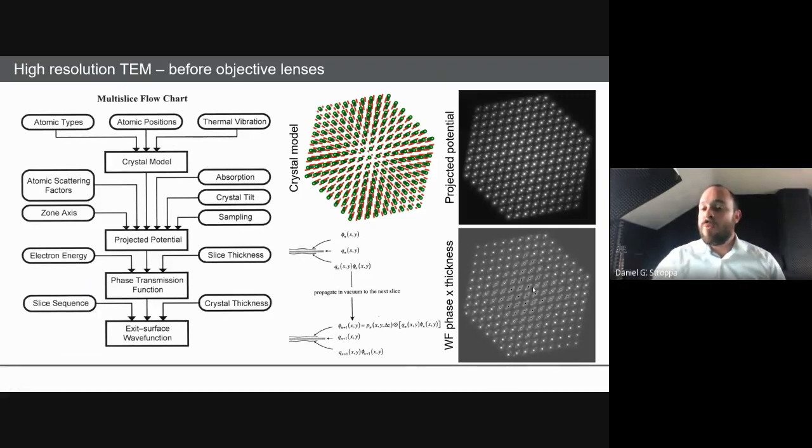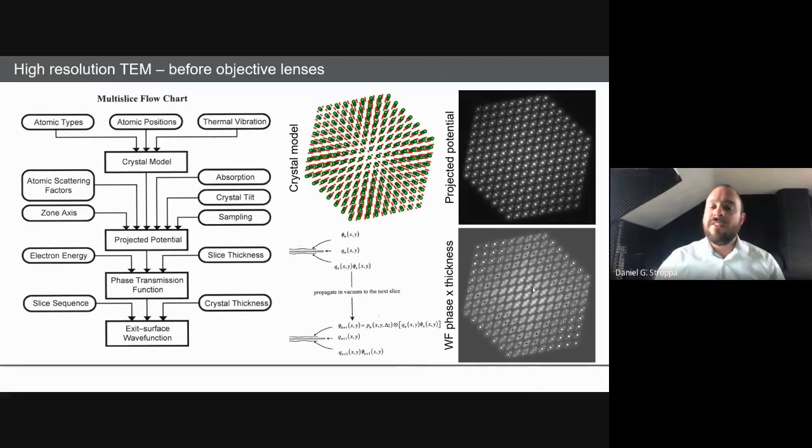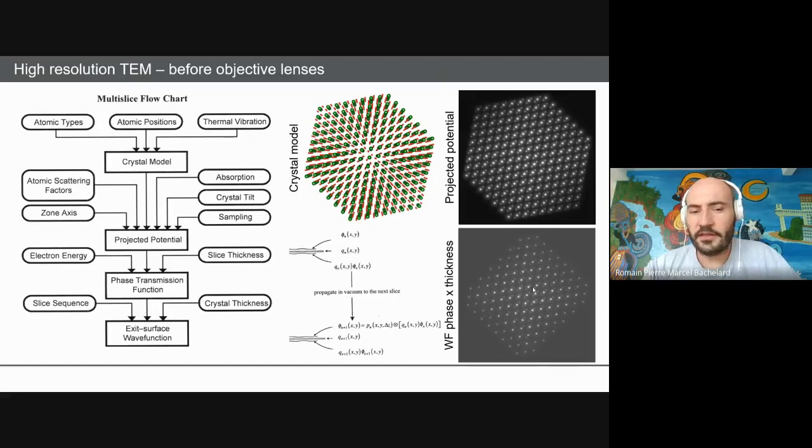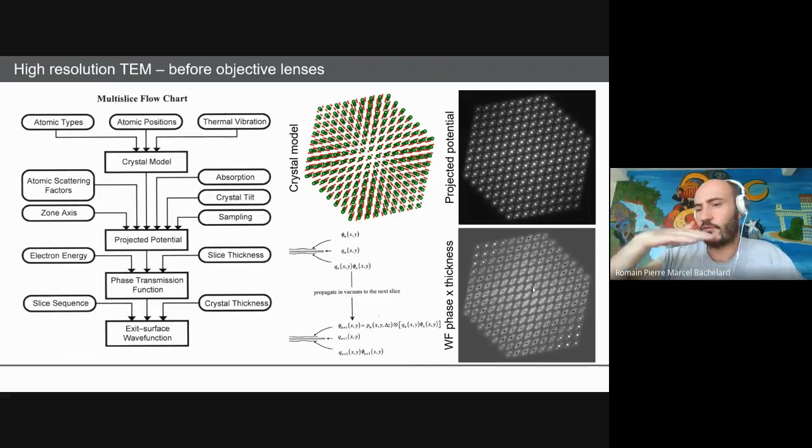Are these atomic layers or molecule layers, and then you propagate until the next layer? Yeah. What we do in practice is define a layer thin enough to generate locally an interaction that is not going to give you 2 pi of a phase shift. So it's important that in each of the interactions, the potential is weak enough that it's not going to give you one wraparound of the potential.